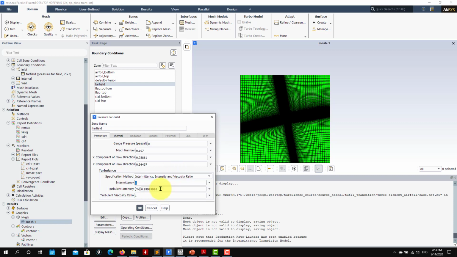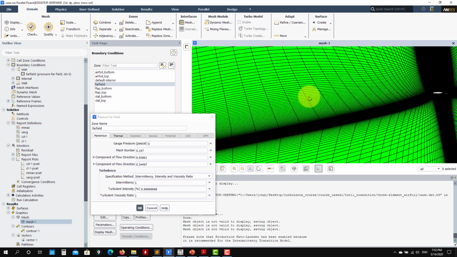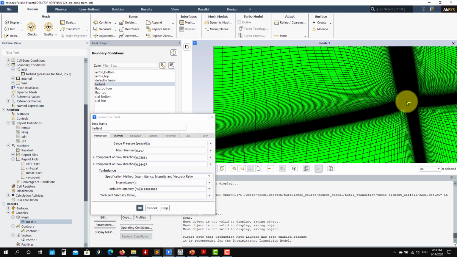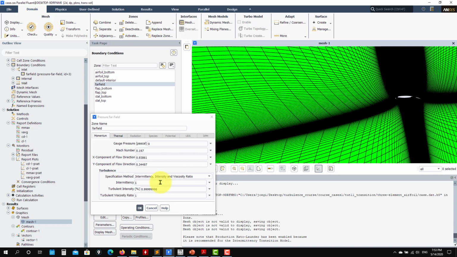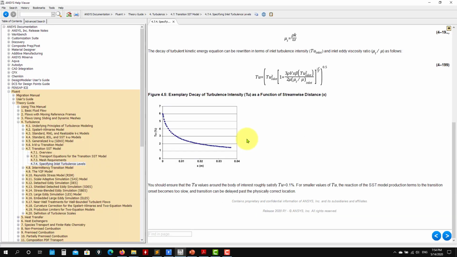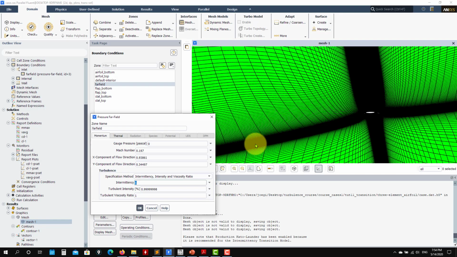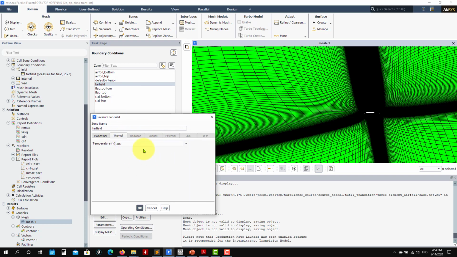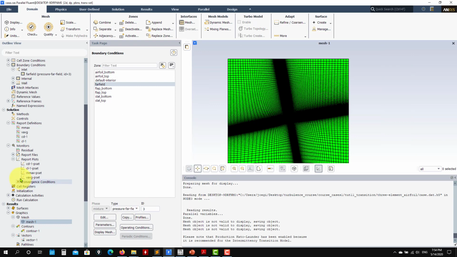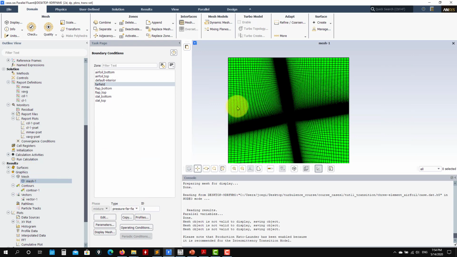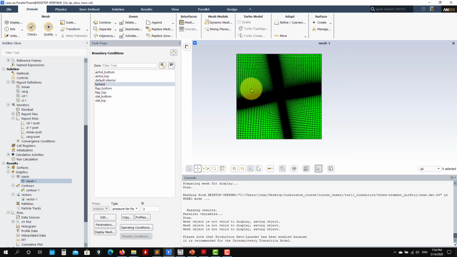And what is going to happen also, remember the decay. From the inlet to the airfoil here, there will be some decay, so you set a level here, and then you will get some reference turbulence intensity there. In the documentation you have how that is computed. And thermal, we have temperature, so you define your temperature at the inlet, and that's all. This boundary condition deals with whether the flow is entering or going out. Everything is computed automatically by Fluent.